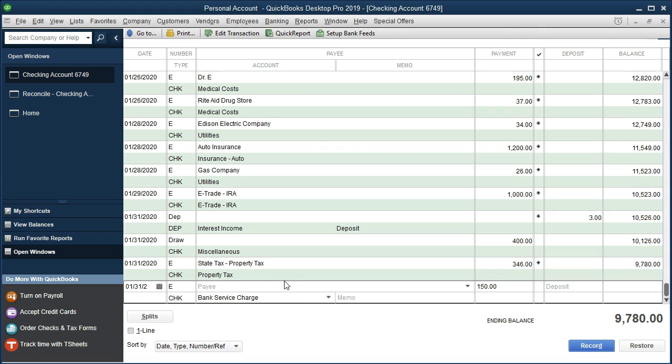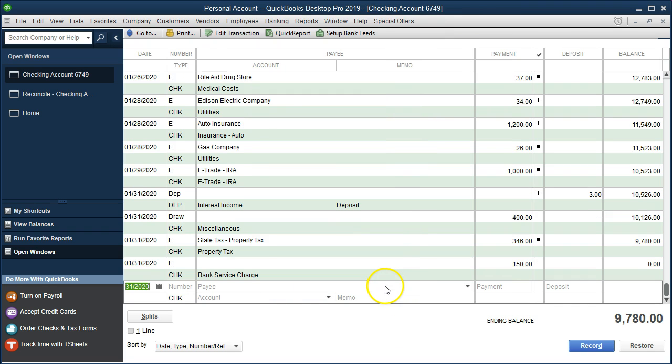But I still like tracking it, and you may want to track it for other things too, like the credit card might give you a credit card charge. You might group all those into bank service charges, or you might break them out. You might have a different credit card charge and a bank charge and your checking account charge. So I would typically put all those types of things into one account called bank service charges. And enter. New account. Setting that up as an expense.